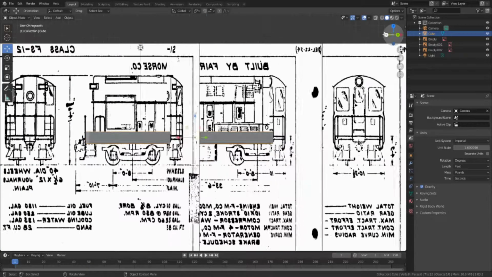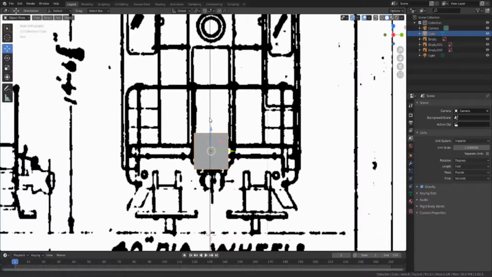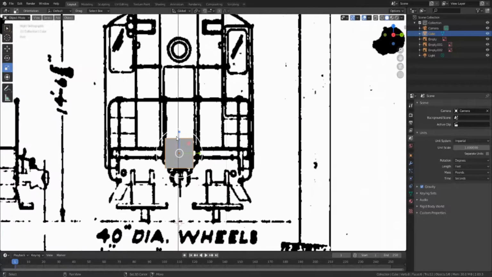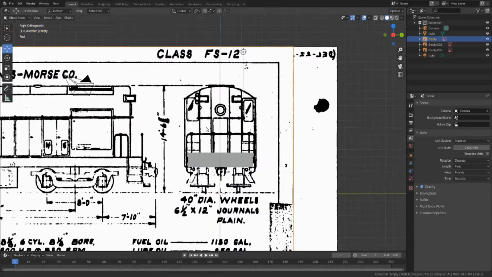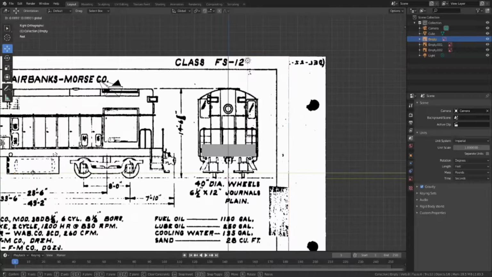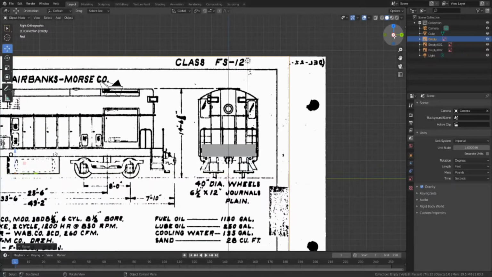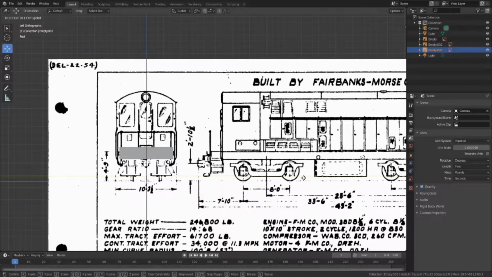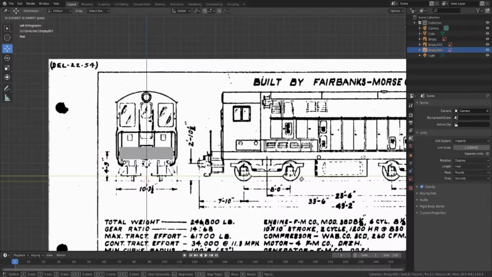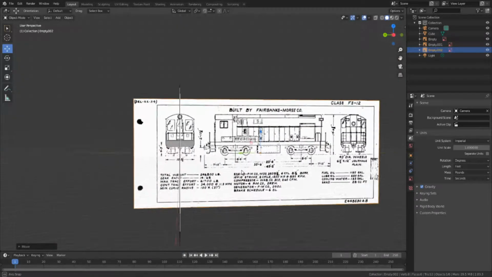So now we're going to do it this way, and we're not really worrying about shape or anything. We just want to make sure our diagrams are centered. So we're just going to scale that down a little bit. This one actually looks pretty close. So about right there, yeah, that's good. So now we have to go into this and make sure this side's centered. Move that over a little bit, and I'd say that's about right there.